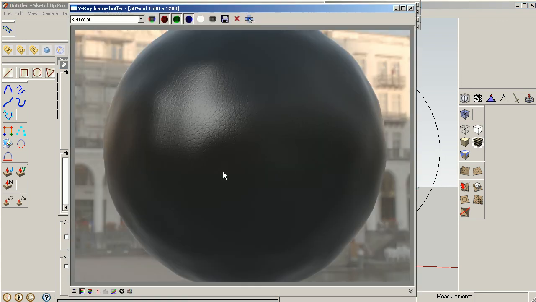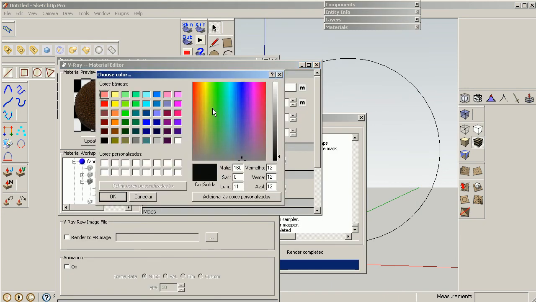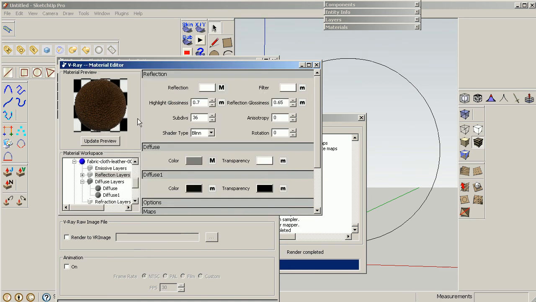And now I think we have here a really nice leather texture. You can increase the bump map even more, but I'll stay here, and that's how we make a leather in Vray for SketchUp. We can control the diffuse color here, make a white leather or dark, whatever you want.